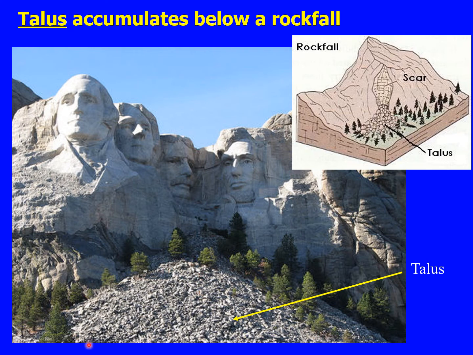Now, at the base of cliffs, we will often get the fallen material accumulating. And it is a word I'd like for you to know, talus. In this case here, this is just an accumulation of rock material that we find at the base of an area of rock fall. In this picture of Mount Rushmore, of course, this was accentuated by the sculpting of our presidential faces there. But even in a natural environment, we would have a scar from rockfall and talus always accumulating at the base of that. So big chunks of rock at the base of the scar, evidence of rockfall, would be called talus.